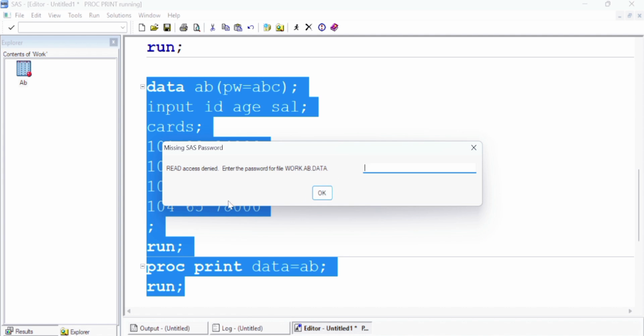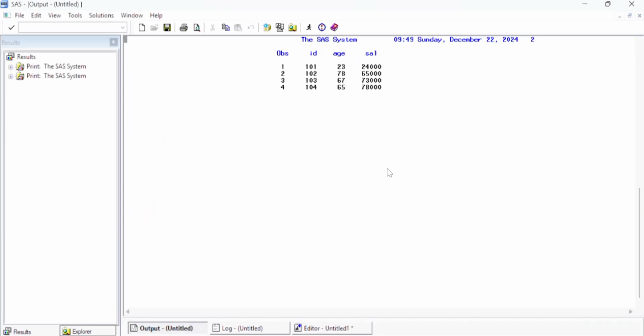After running, it's asking me read access denied, enter the password for file work.ab.data. So what password I have given? ABC. Click on OK. After entering your password you can see the output.